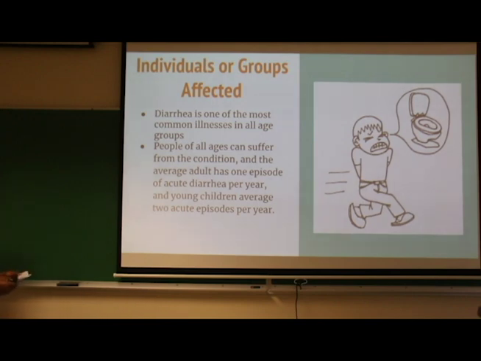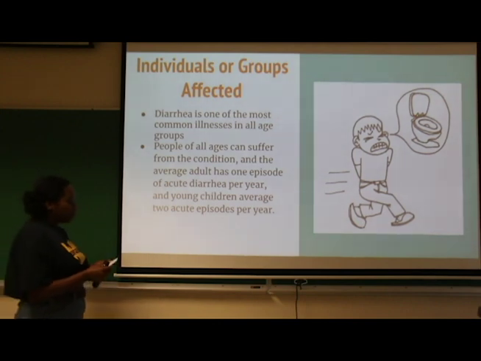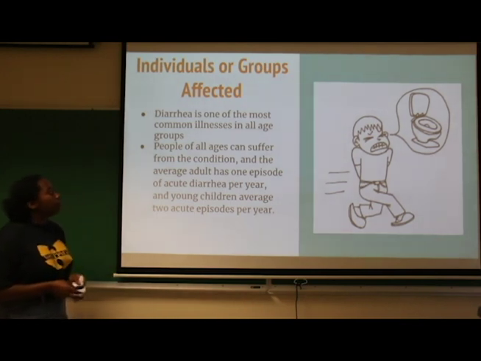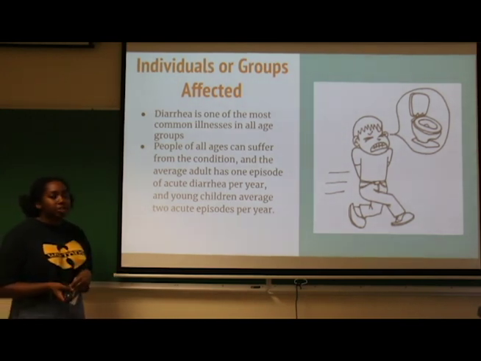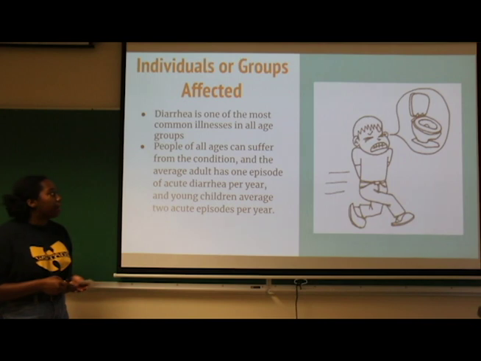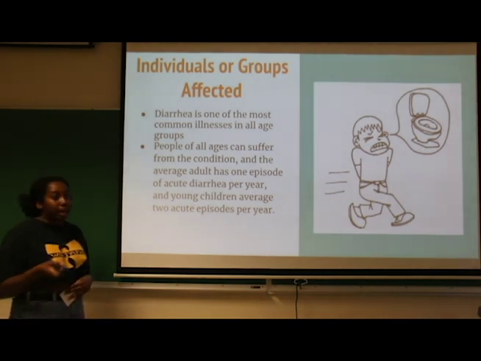Individuals or groups affected. Diarrhea is one of the most common illnesses in all age groups and ranks along with the common cold as a main cause of lost days of work or school. It affects people of all ages. It's not limited to any specific race or gender and can affect any age, and it can affect you at any time.